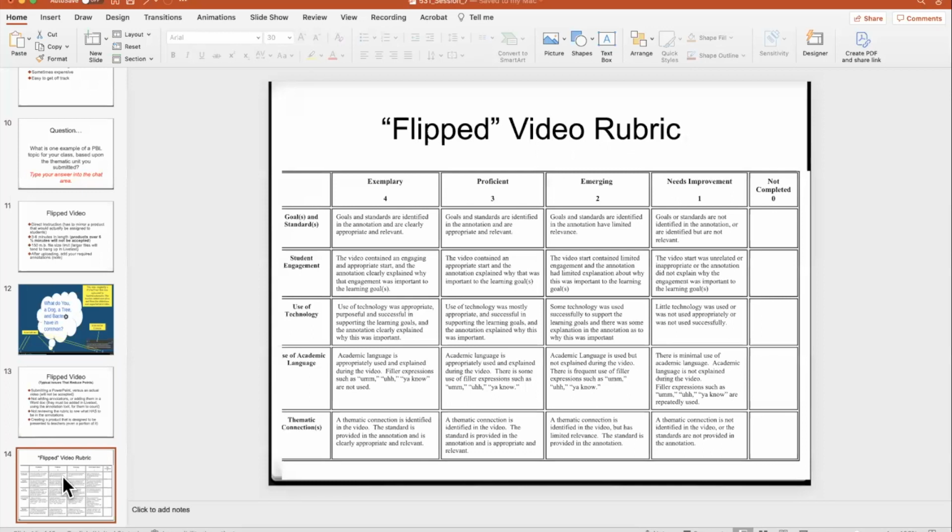So let's take a look at our handy dandy rubric. And I know the writing's small, but I'm going to go through it. I'm not going to read every cell because I'm hoping everybody wants to get a 4 in every category. So let's look at that. It only has 5 categories.